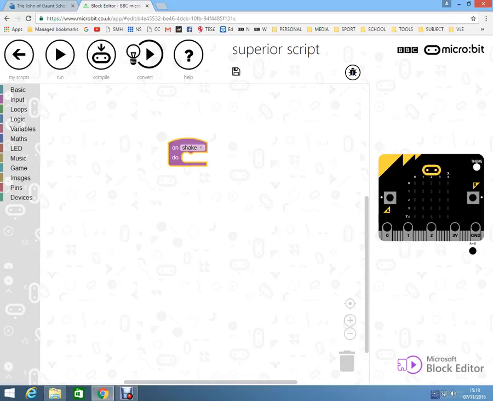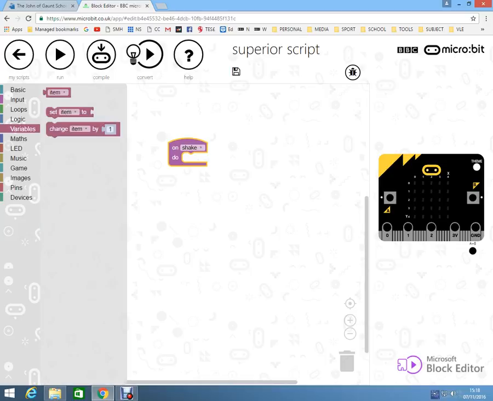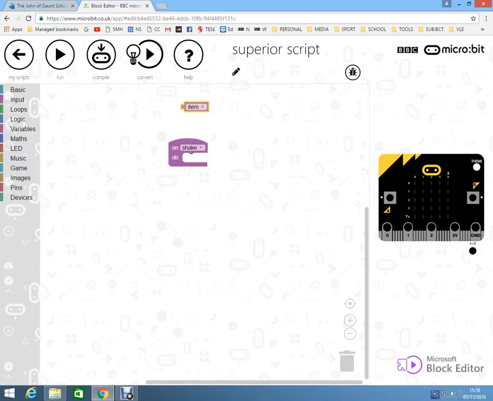But what I'm going to do is introduce you to something called variables. Variables in computer science and programming are bits of code that hold and store things. It could be data, numbers or text, or strings of text or whatever. We need to set up a variable that's going to hold the actual roll, which we can then display. So if we go to variables here, and we drag this out.